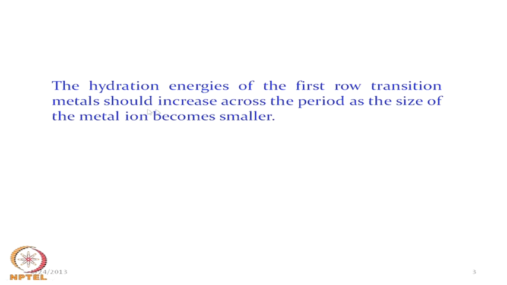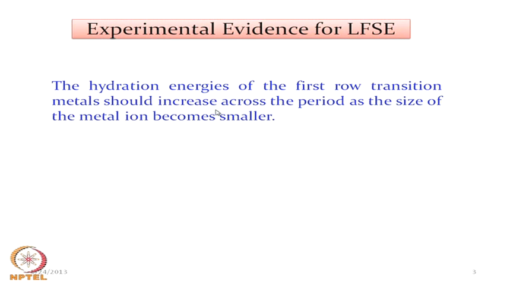So, these hydration energies of the first transition series should increase across the period as the size of the metal ions becomes smaller. As the size of the metal ions gets smaller and smaller, these first transition series hydration energies will therefore increase because of the strong interaction. So, this is one such experimental evidence of LFSE. These experimental things that we can determine, we can find out the actual hydration energies for the corresponding interactions of the metal ions with the water molecules. So, this not only gives us the application of the crystal field stabilization energy, but it also gives us an idea about the experimental evidence of the corresponding stabilization.